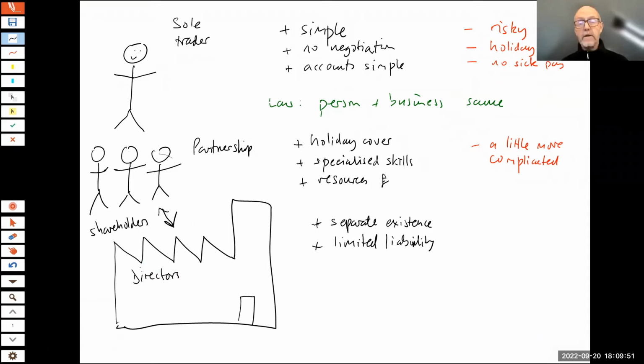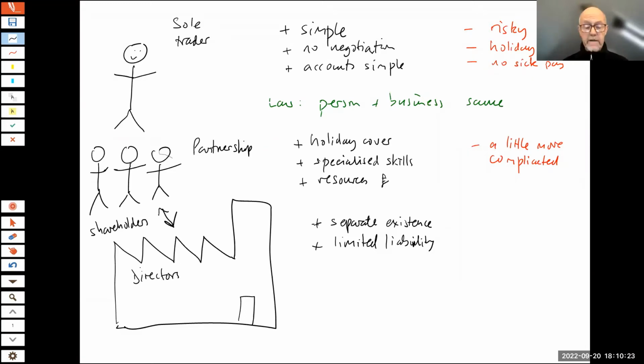But what they may well do, the partners who are now the shareholders who own this business, is appoint themselves as directors. So this is a common cause for confusion. If ever you go and work for a relatively small business, you'll have somebody sitting in a big office at the end who calls himself the managing director, but he also owns the business. So he's actually doing two jobs. As a shareholder, he has employed himself as managing director.